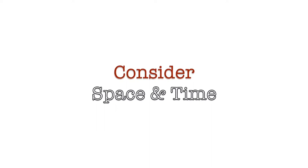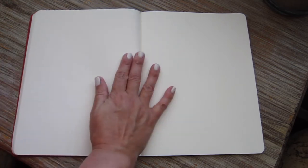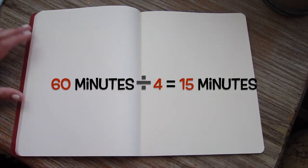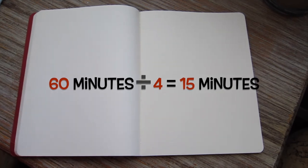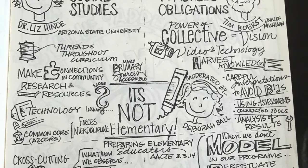Here are some of the things that I do before the speaker ever even begins. Consider space and time. Mentally divide your area into four quarters — do this loosely. This is not to box in your creativity; it's simply to give you a mental idea of the space that you have to work with. You can use a pencil or just mentally plan it out. Either way, you're going to want to think of each quarter as a rough guide for your timing and your content. Ask yourself: how much time do you have to capture this content? Then divide by four. I often encroach the quarters as I go along, and that's OK. It's only a guide, not a restriction.